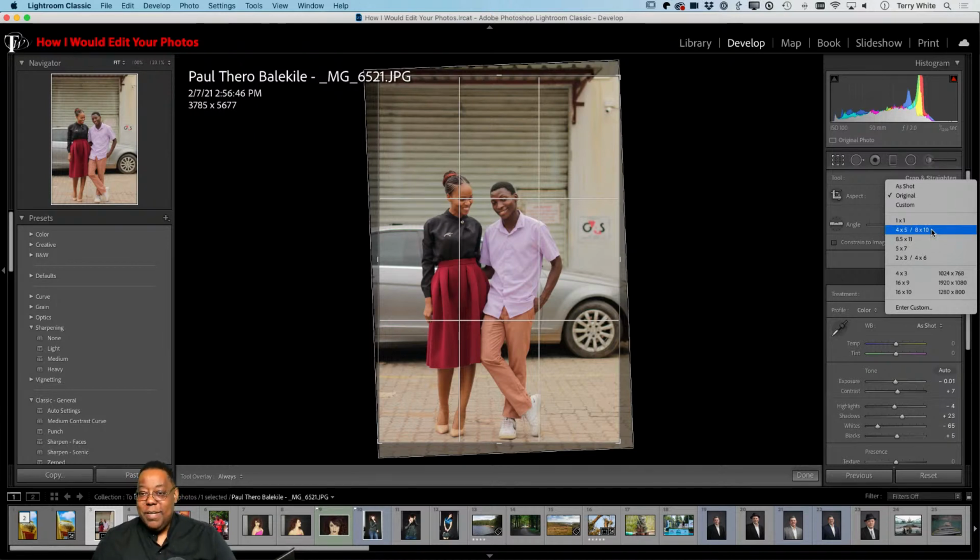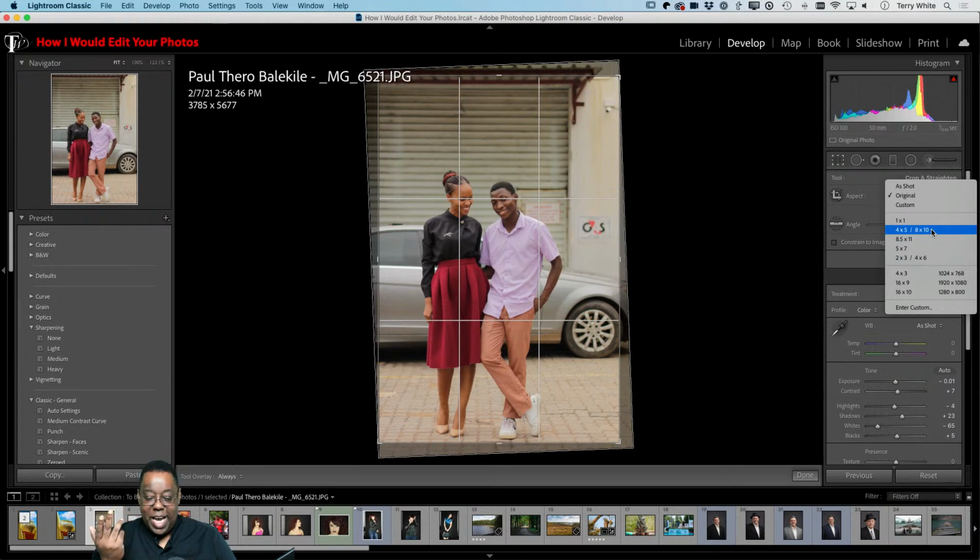Because in the world of 2020, 2021, we're a lot of times posting things to Instagram. And when you post a portrait, not a landscape, a portrait to Instagram, it automatically crops it to 4x5, 8x10. Even if you click the little double arrows to make it bigger, it crops to a square if you don't do anything. But if you click the little double arrows to say, show me all my image, it still won't show you all your image if the aspect ratio is taller than a 4x5, 8x10.